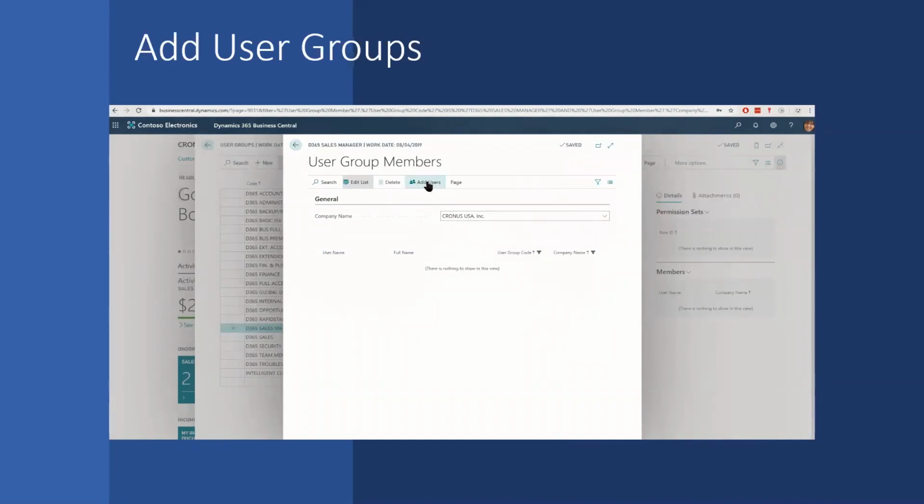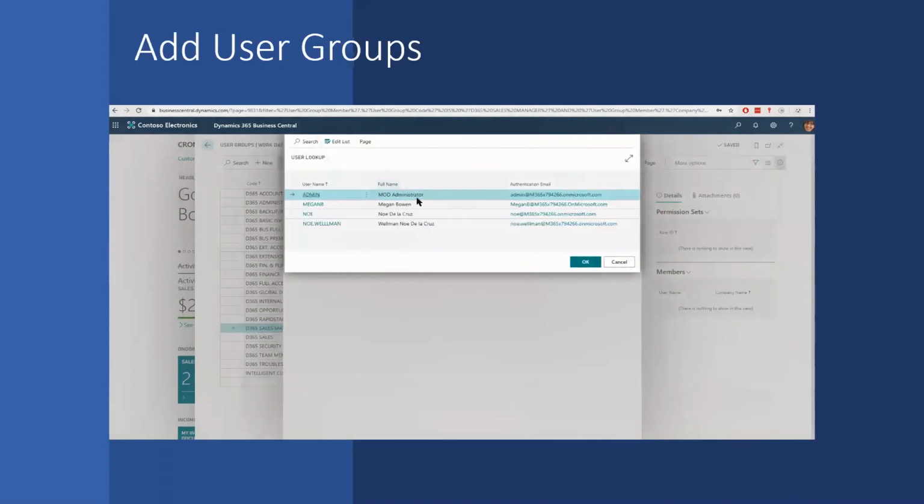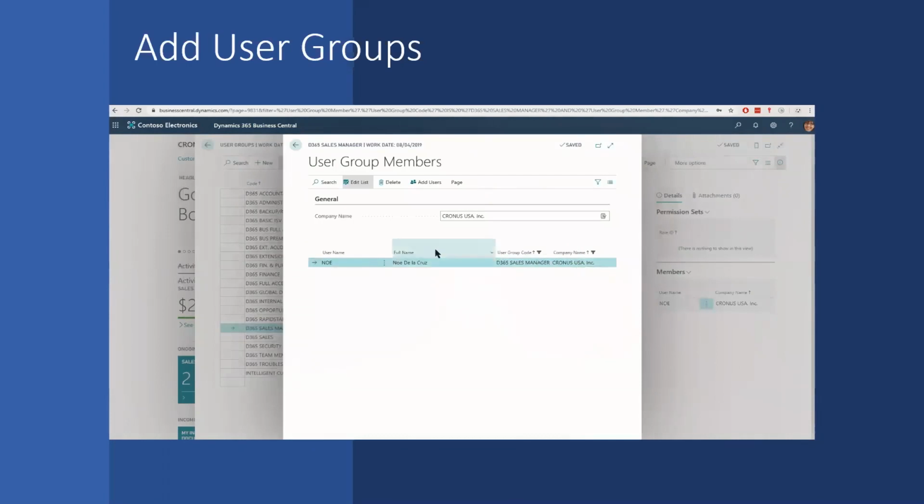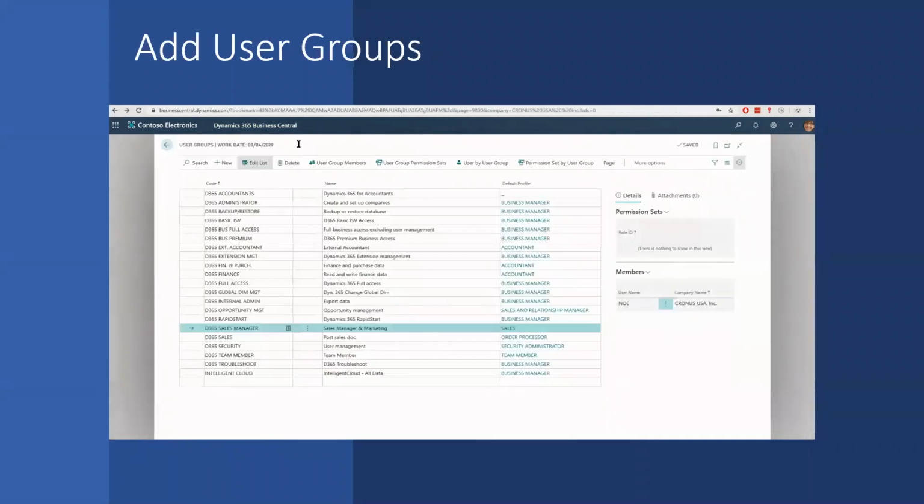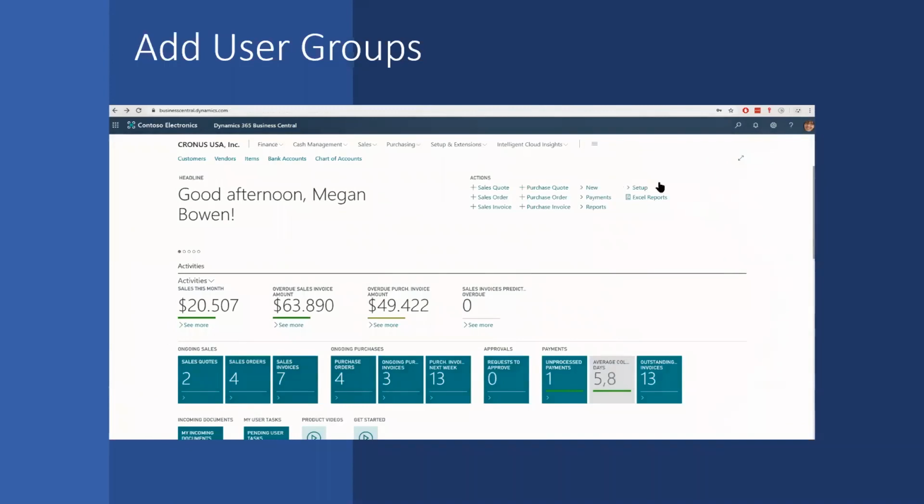Basically, we just add to every group all of the users that we want. And yes, they can be part of more than one group if required. I'm just adding here one user that is going to be part of the manager user group, okay? So the whole idea is that preferably we just work with one user being assigned to one group, remember that? So they also work in this way.